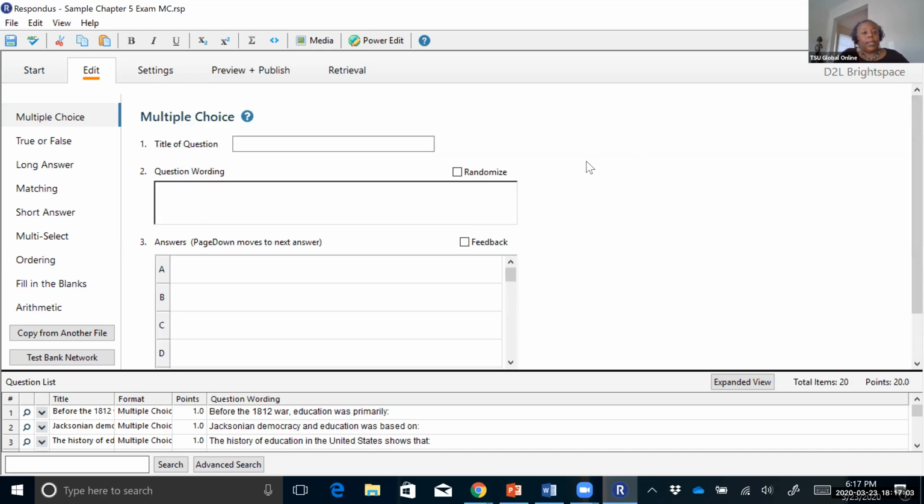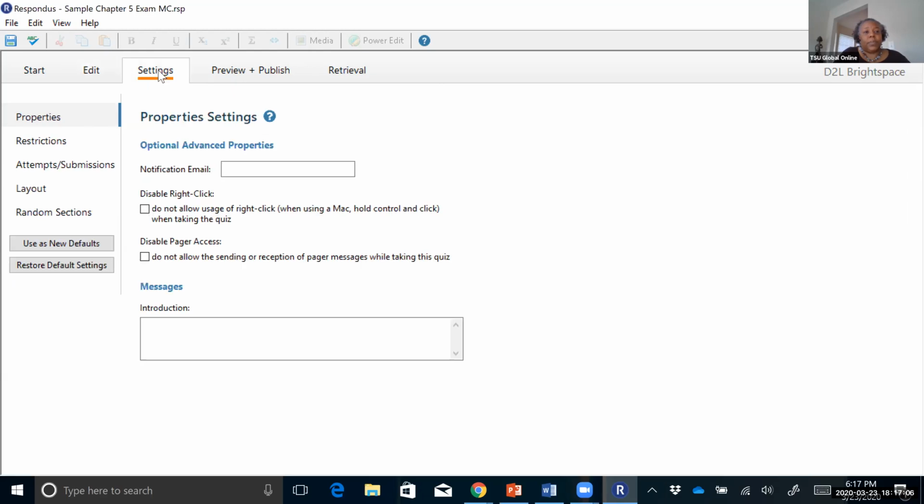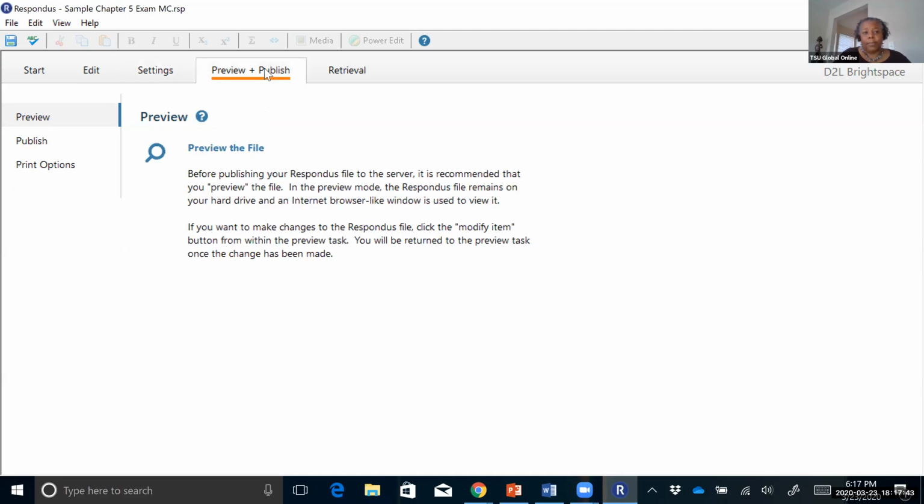All right, so now you can change the settings of your exams here. You can even do the restrictions, the number of attempts. Everything you can do in eLearn in terms of settings, you can do from here. But if I were you and I was creating these exams and moving them all over, I would want to put them in the question library so then you can choose from them versus actually setting up an exam.